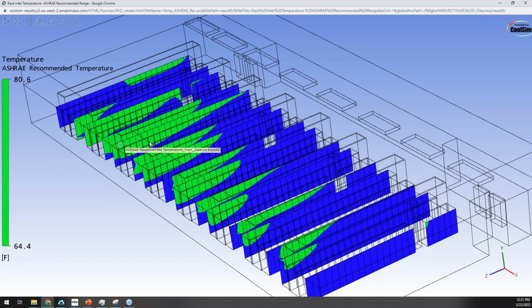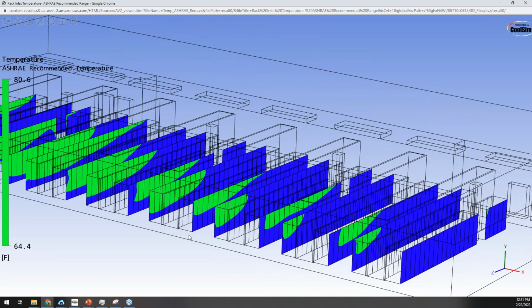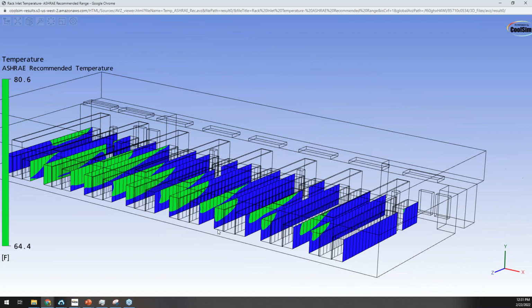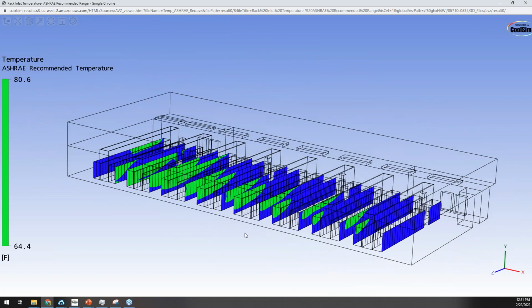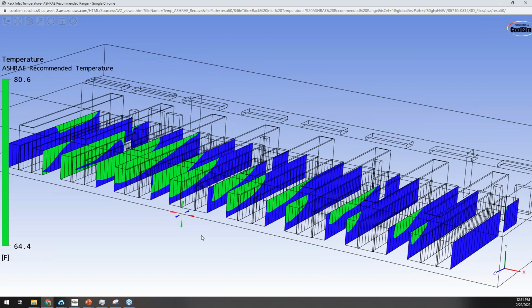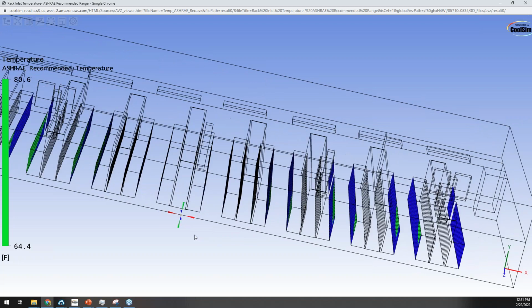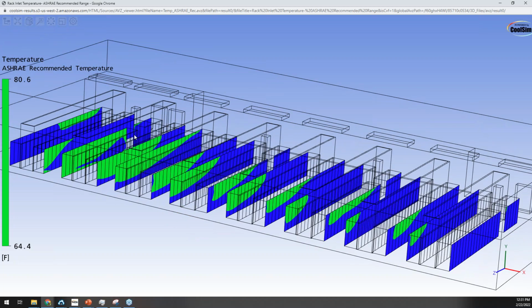So you see green means it's in range. If you're below 64, it means it's out. This is often called a go, no-go gauge kind of thing. If you ever took machine shop, you'd come up with a go, no-go gauge, which meant you're in spec or out of spec. And you can see these are out of spec on the low side. If there was any red, it would mean they'd be out of spec on the high side.